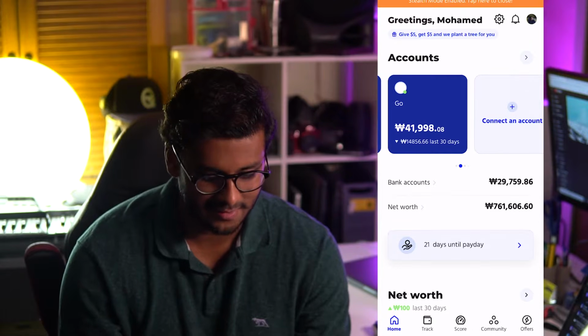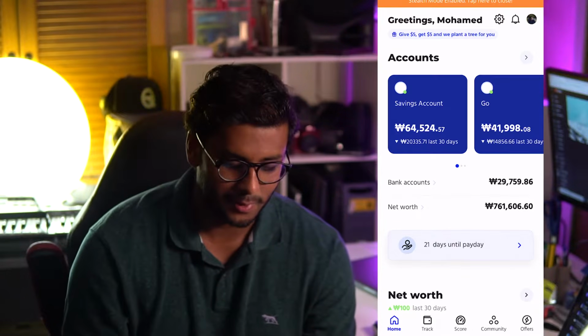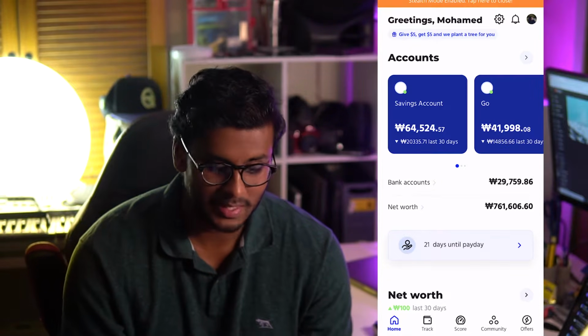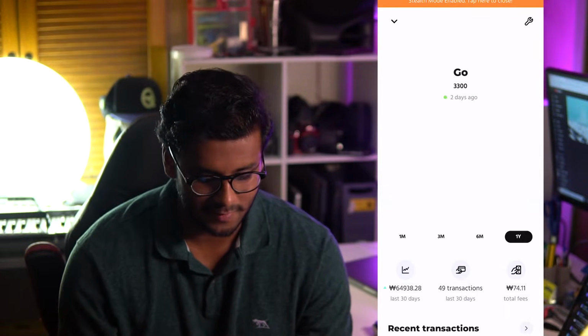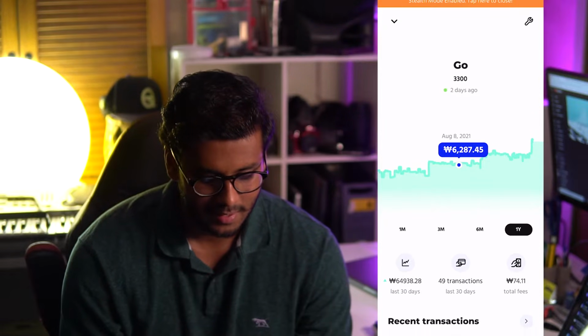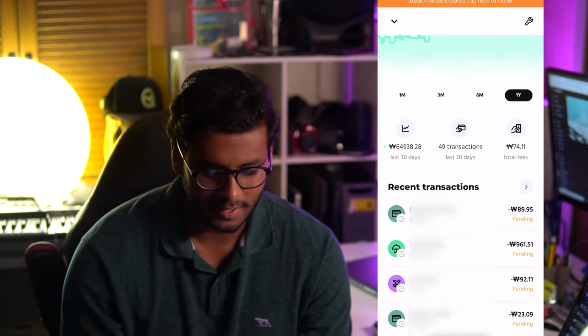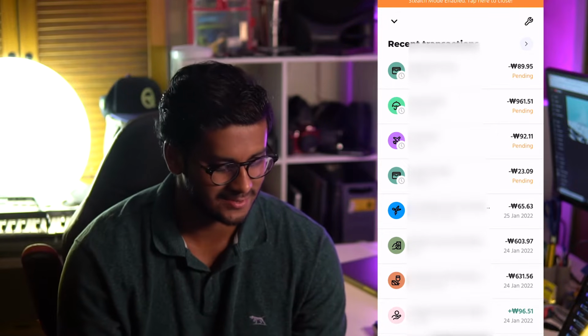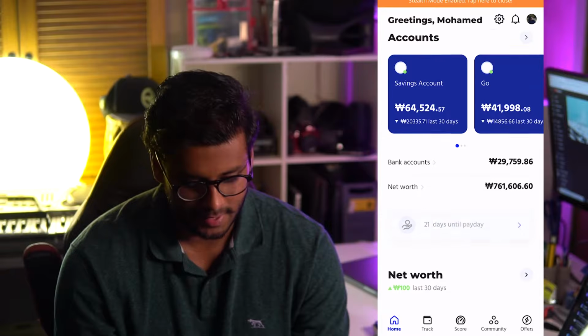So here we have your savings and your check account, and they're pulled straight down into your app, which is awesome to see. And this is completely automated, and once you click into it, you can get further detail of how that account has been growing over time, which is really cool to see. And you get detailed transactions, all automatically pulled down for you, which is one of those really awesome perks, instead of manually trying to pull out these records from your bank account and putting them into an Excel spreadsheet. And so it does that for both accounts.